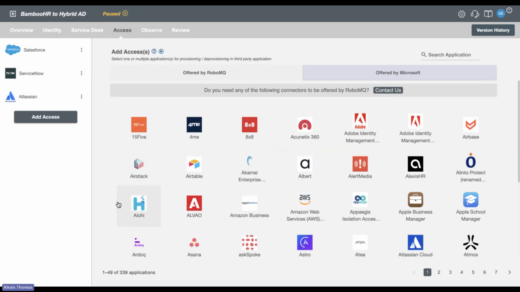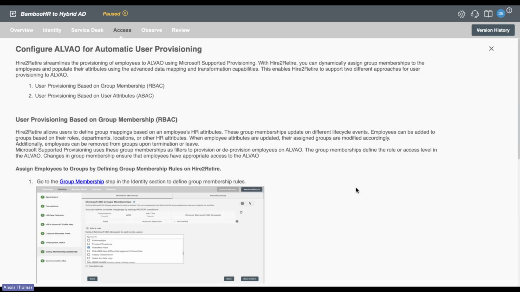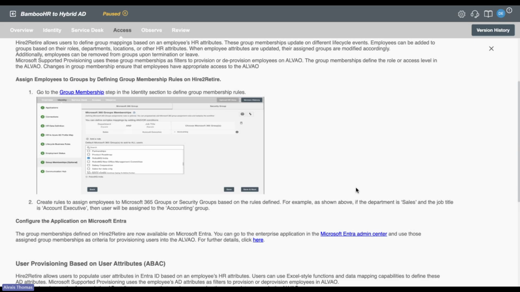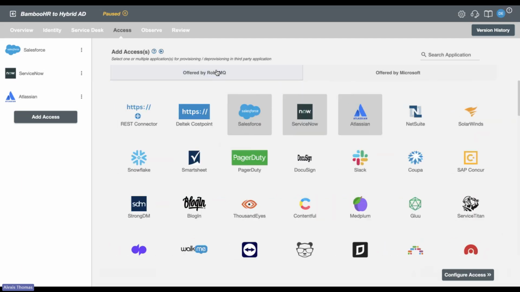Additionally, we also can connect with all of these third-party applications offered on the marketplace. Now, these aren't directly set up right now, but we do have Hire2Retire specific instructions, and if you did want us to set it up, or if there was a custom connector you had in mind that you don't see right now, feel free to let us know and we can also build that for you for a one-time token fee of $3,000, which doesn't cover everything, but just kind of helps act as a gateway as we work on building this sim library.